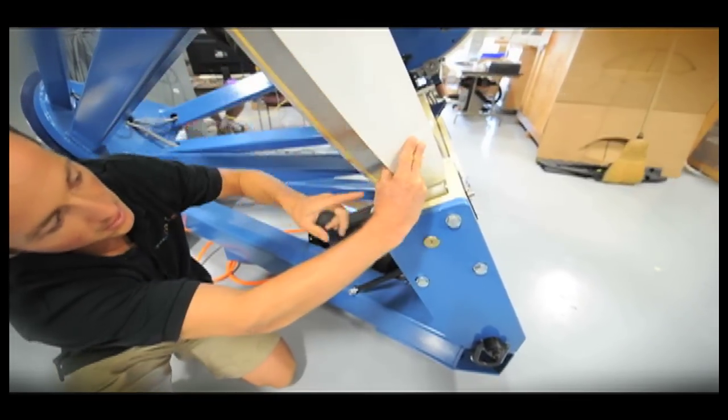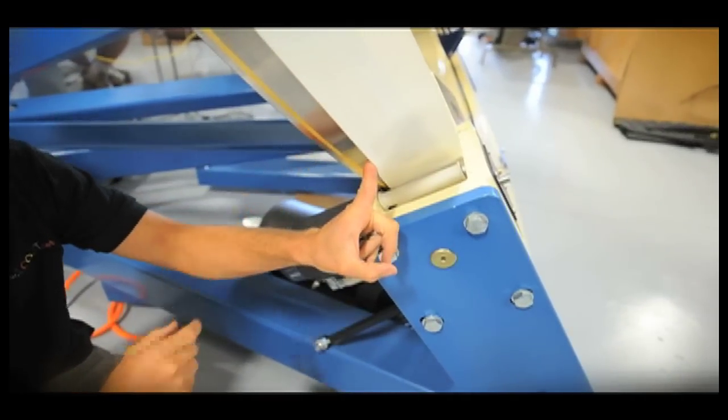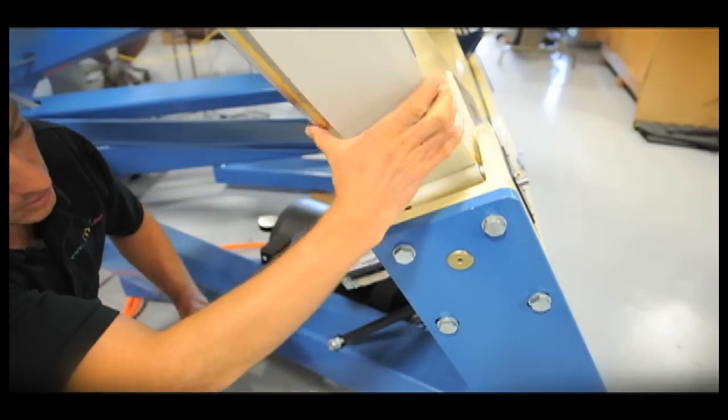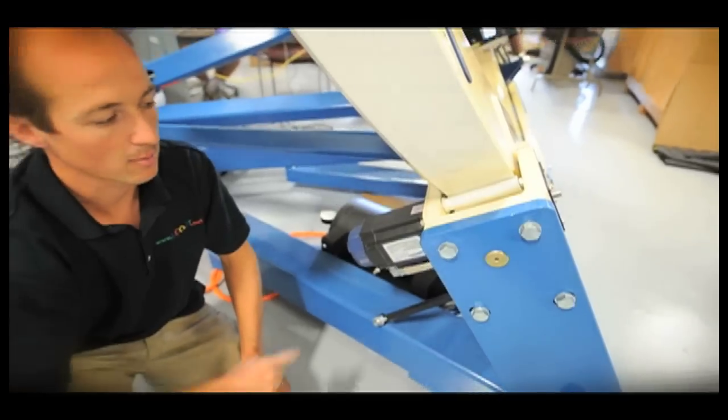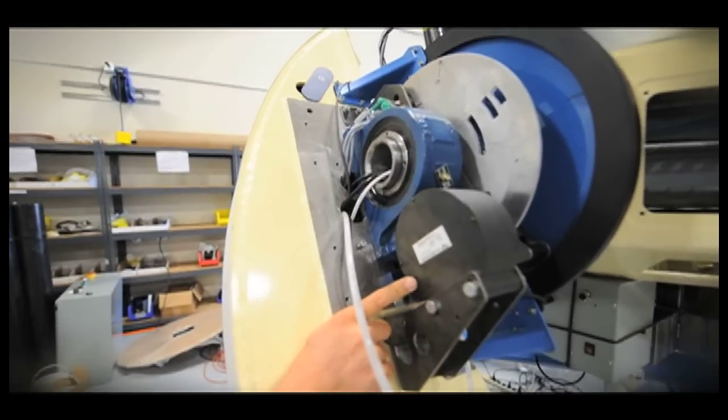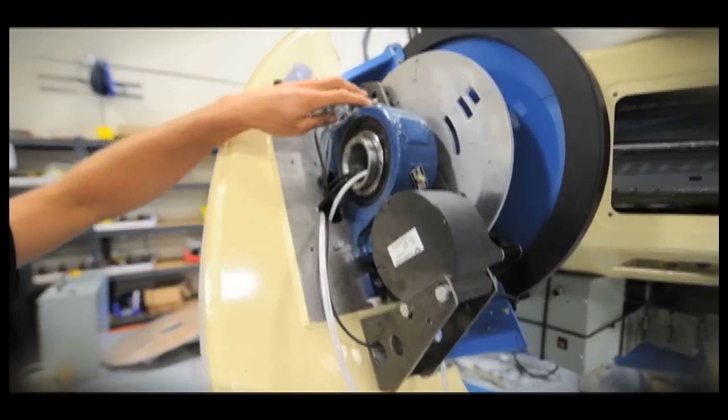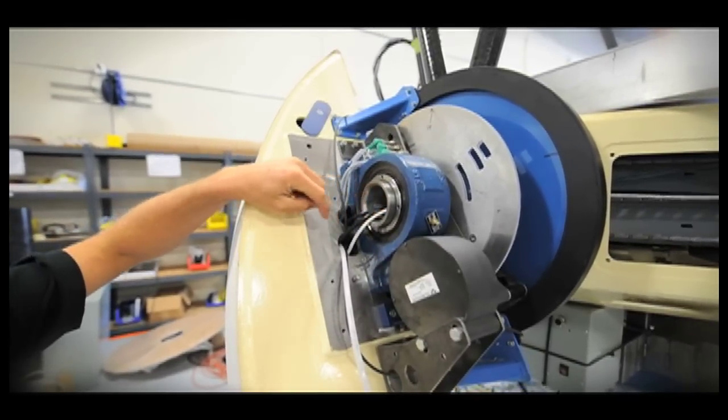Here you can see beneath the cover the drive surface, the encoder surface, the motor, and then we have a novel cover we call the bug cover which is like a conveyor belt that follows the searing as it turns. Here we have the pneumatic brake for declination, limits, and our cable routing is done internally through the center of the axis here.